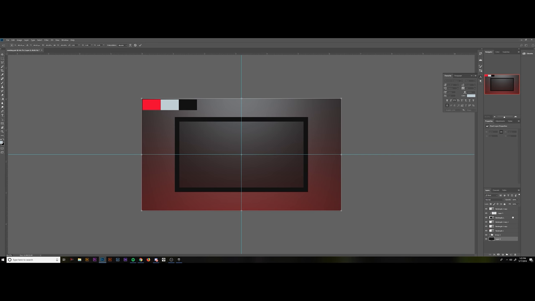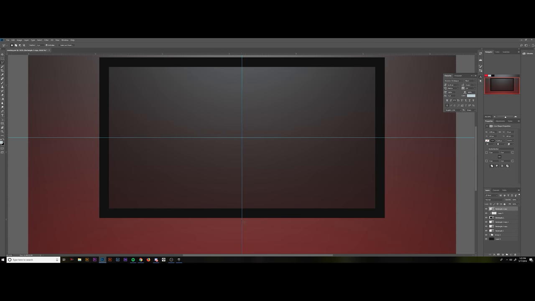Another thing that I highly suggest when creating overlays is don't have just a solid black background, and don't have something with a lot of color in the background. You want to have a situation set up to where, during the process of creating the overlay, you can look at what it would be like in a dark situation. You can see what it would look like in a bright situation.